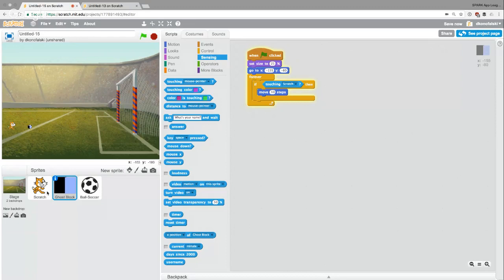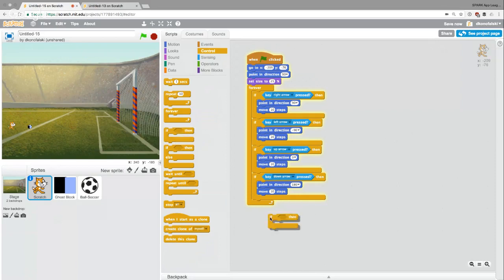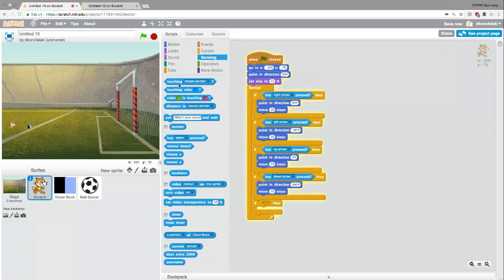Okay, and so let's check. We have two different things that we can do. I'm going to do it one way, but you can also probably set it up a different way as well. Obviously, like I said, there's more than one way to do this. But I'm actually going to check to see if Scratch the Cat is touching that color. So I'm going to add another block here after our arrow keys and check if Scratch the Cat is touching black first.